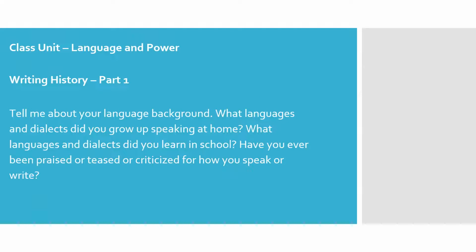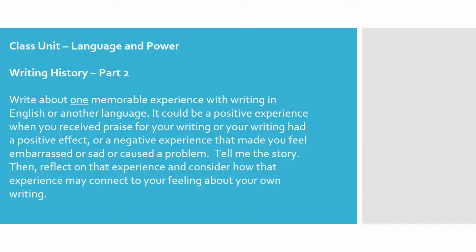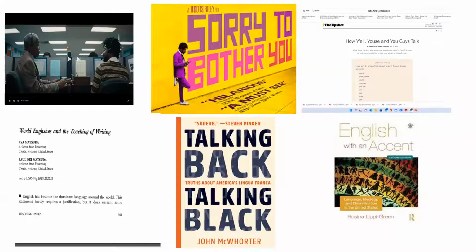But anyway, this one's more just in general, but these are low stakes writing, or they could be made into other things. But then we bring in the content, right? So I had them reading things like World Englishes. I had them reading a little bit of McWhorter, a chapter from Talking Black. I brought in a section of the film Sorry to Bother You, a locally made film, from Oakland, with Boots Riley, where there's a scene where they talk about using your white voice, right? And then this New York Times poll where you can find out where you probably live. And then this wonderful English with an accent, using a chapter out of that to help students learn about ideologies and discrimination.